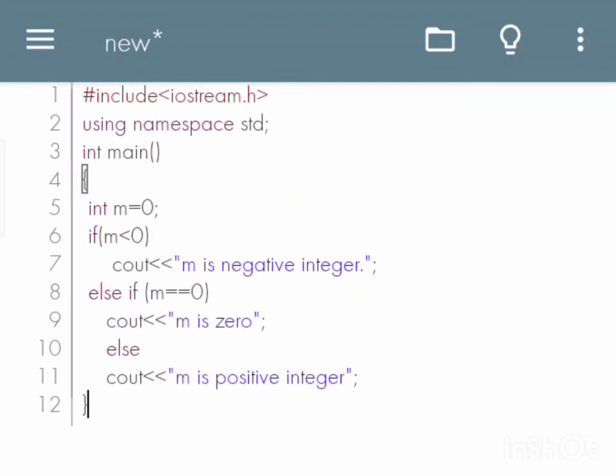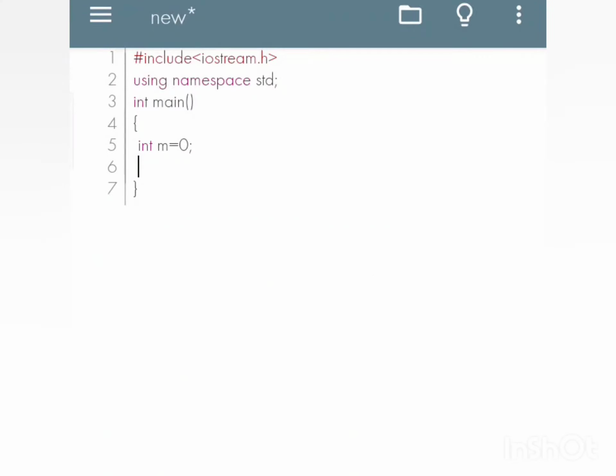So whenever you are checking some value, whether it is equal to this, less than this or greater than this, for equality you will always put the double equals to sign. Double equals to is used for checking a condition, and if you just put a single equals to, it is used for initializing. Okay, now the next conditional statement is switch.